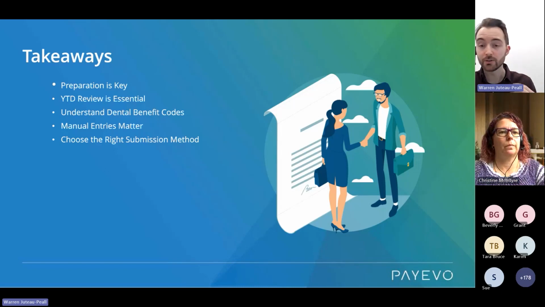Dental benefit codes, this is new for this year. We've tried to make it as straightforward as possible, allowing you to select the option that applies to the majority of your employees. We know that there are always going to be variances from some employees who weren't eligible as of the end of the year, because, again, as Christine said, it's about eligibility as of December 31st, not necessarily what they had, but what they are eligible for based on what you offer. So you will be forced to choose an option, so there's no worry about missing or not entering it. Just be sure you're choosing the right option.